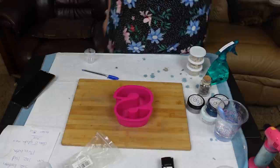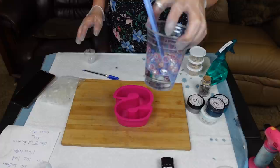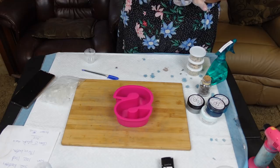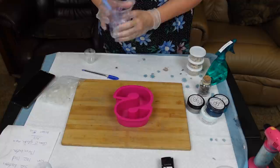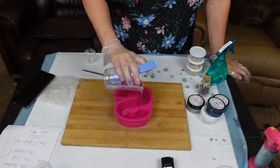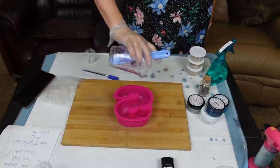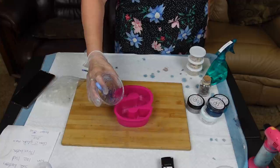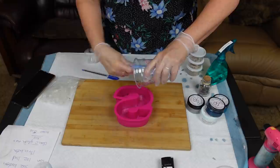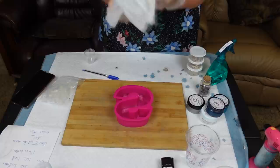I pre-mixed this for my previous video and we're just going to get into it. Today with this S I'm going to do a beach theme in it. I have probably about two or three ounces left of my resin — look at that, it is crystal clear. I'm pouring it into my S mold. I'm going to wipe off my amazing stir sticks — these are from Crystal Resin. I personally just like to clean it off as soon as I use it.